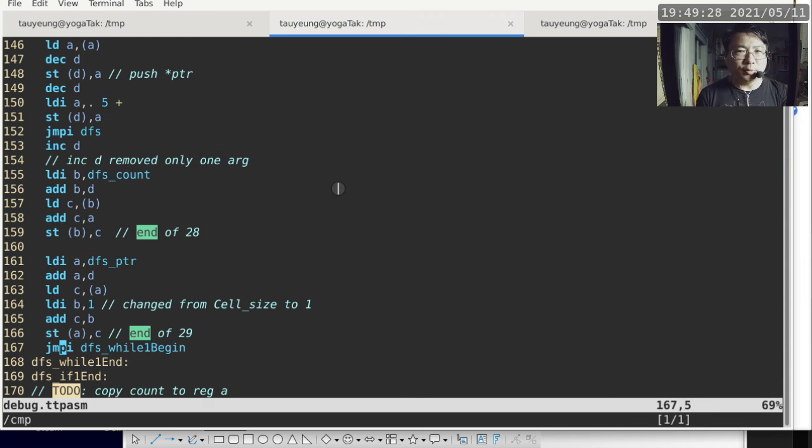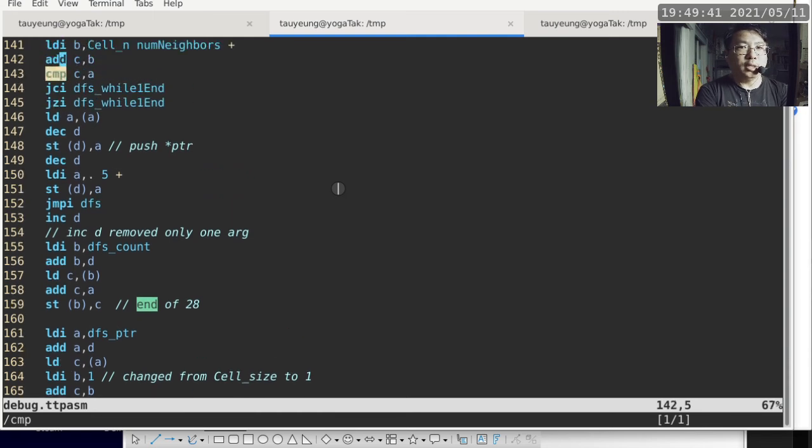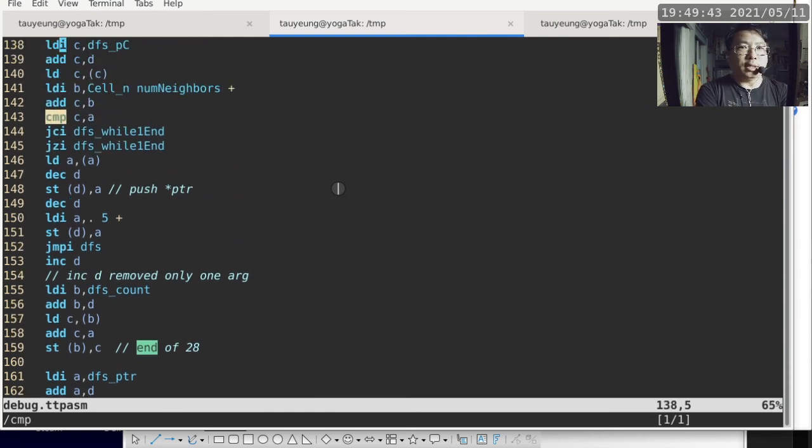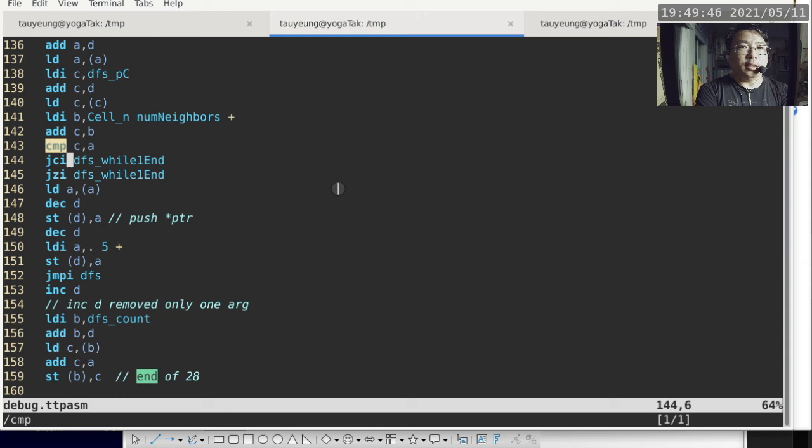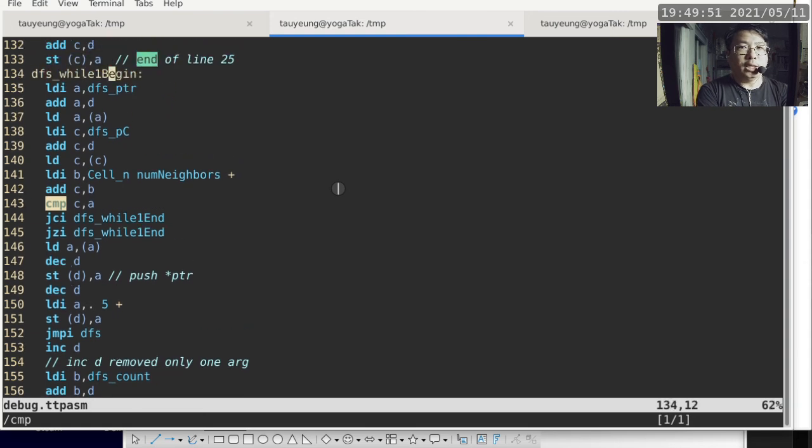Now, once you have a loop structure, then you have to identify how you get out of the loop. Typically, it has a label right after the JMPI instruction that identifies the exit point. So the J-something jump to that end label is how you get out of the loop. The code from here all the way to the conditional branches that would get out of the loop becomes the condition that you use to determine whether you should stay in the loop or get out of it.